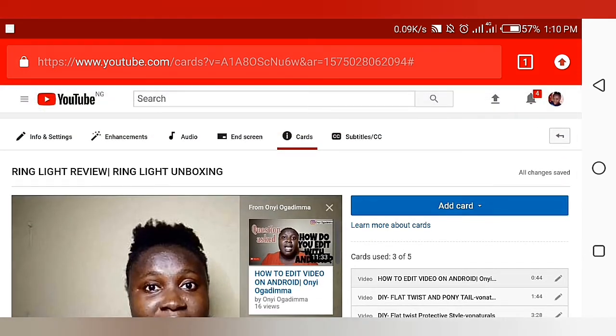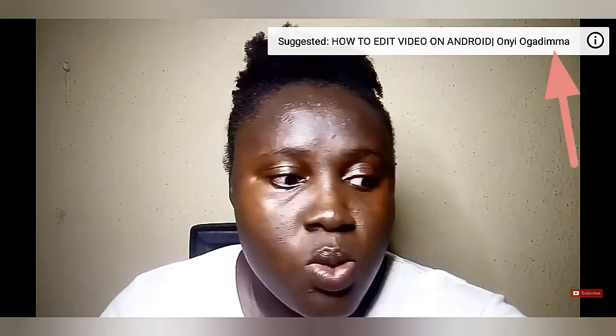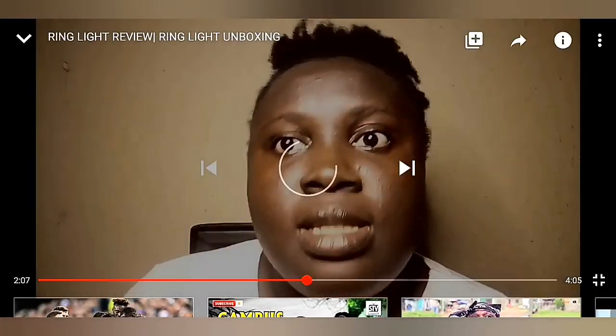After doing that, if you look here, you will see all changes saved. If you watch, you can see it suggested how to edit video on Android phone. This is the card we're talking about here. It stayed there, and then we'll go to the end screen.